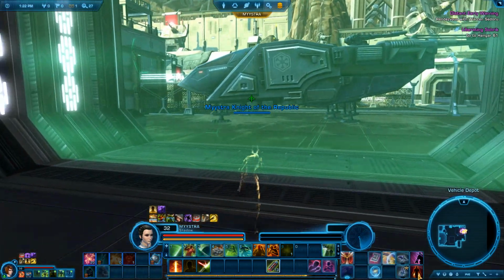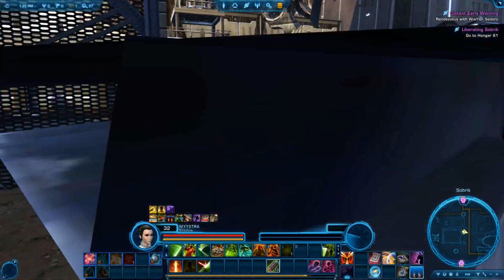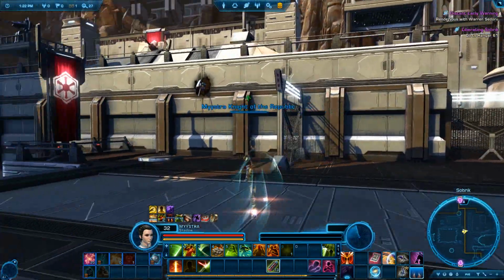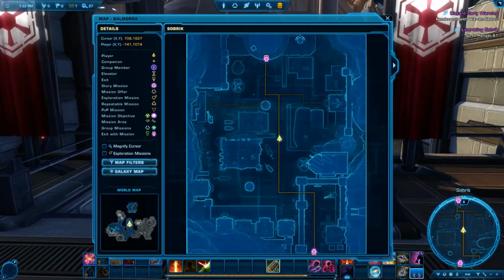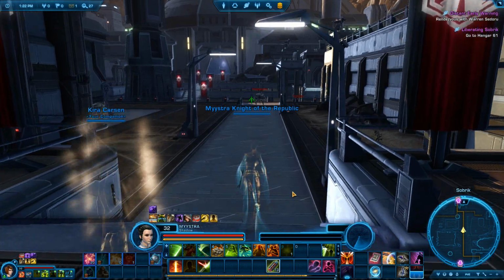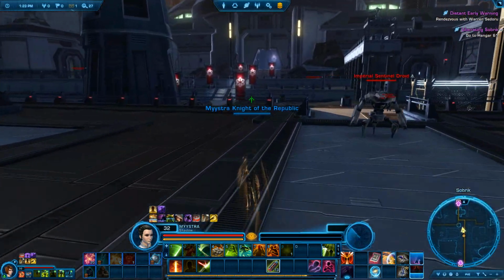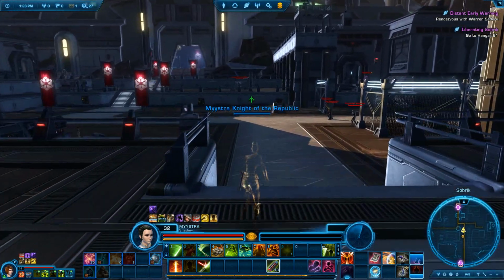And... Where do we go now? Whoops. Hangar 61 is like... Well, I still have business in Sobrek, so... I'll not go back there.